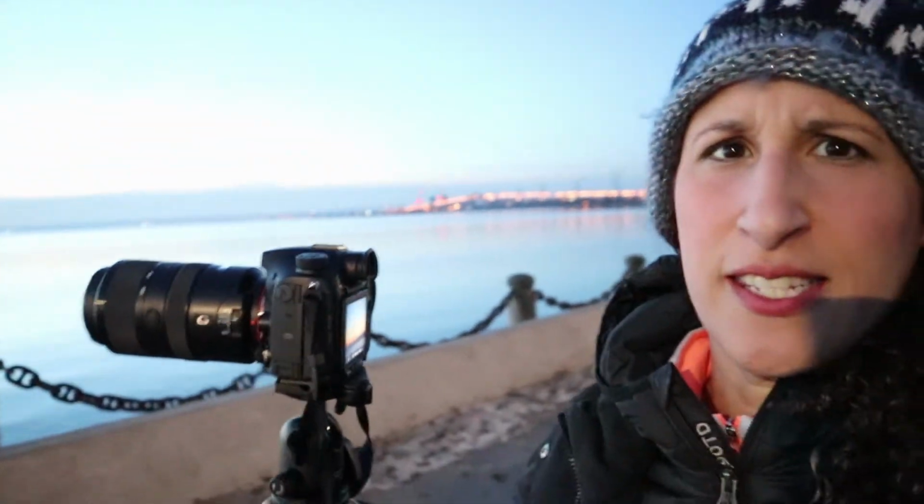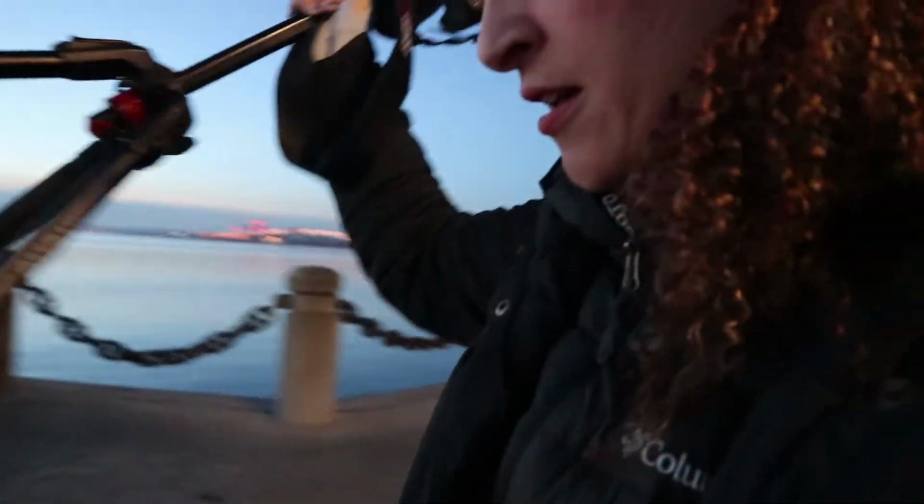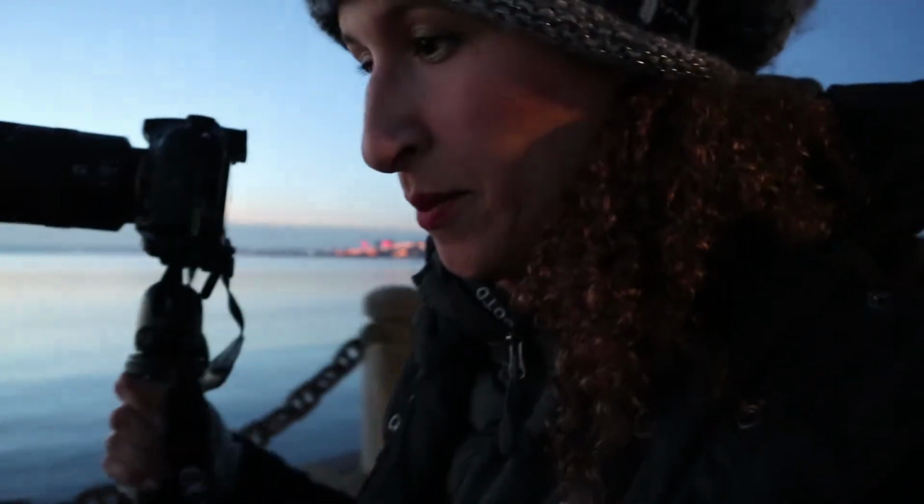The ground here is covered in ice, but it's so beautiful. There's a really neat pier on one side, and then on the other side is the Skyway Bridge. You probably can't see the details with this camera here, but I'm going to take an image, and I'm going to cross this barrier that I'm not supposed to cross, because this is where the best picture is. Okay.